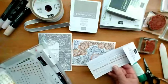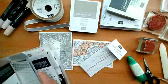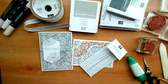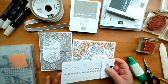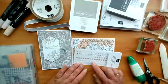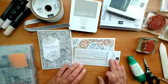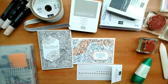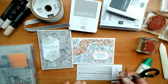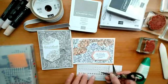So here we have these elegant faceted gems, which are perfect because they have a little pink colour in there. You also have these faceted white ones and then the clear ones, so you could use any combination. Plus, if you ran out of the pinky ones, you could use your blends pen, as I've done on this one here, to colour a different colour in to pick that up. So let's add just a couple of these. What I'm going to do is pop them in the gaps.